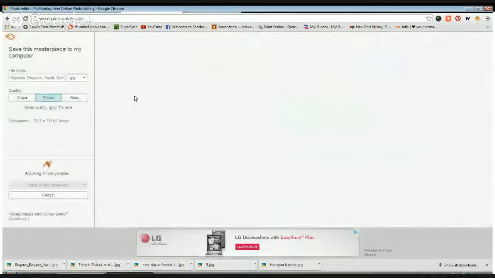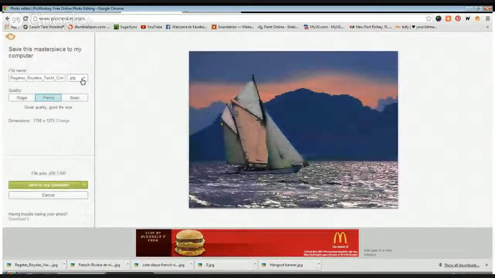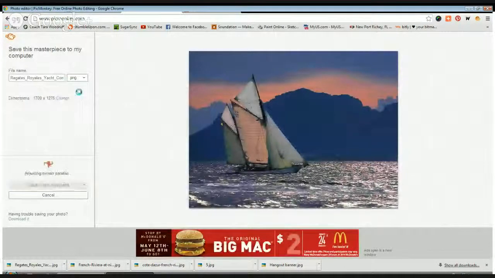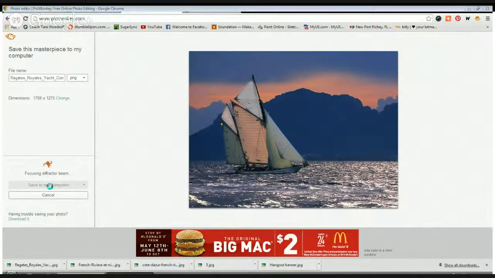And right here is where all the magic happens. Right here you're going to have JPG. You're going to drop down the menu and make it a PNG. You can save it. Now it's going to save to your computer with the same name, but it's going to have PNG at the end, so when you're uploading in here, you just got to check it out. So let me get rid of some of these tabs here.